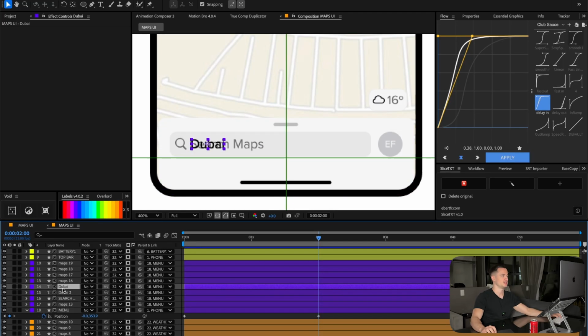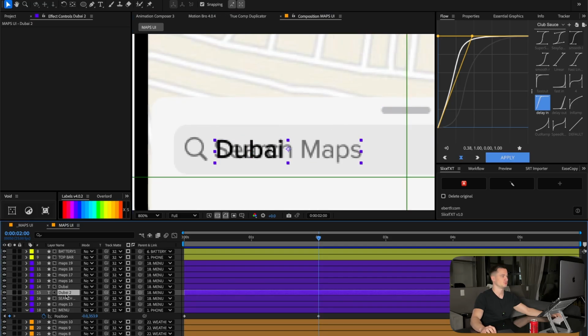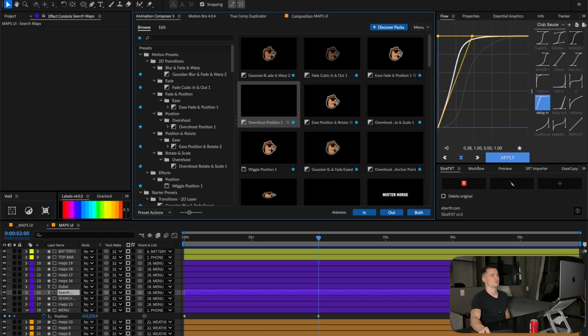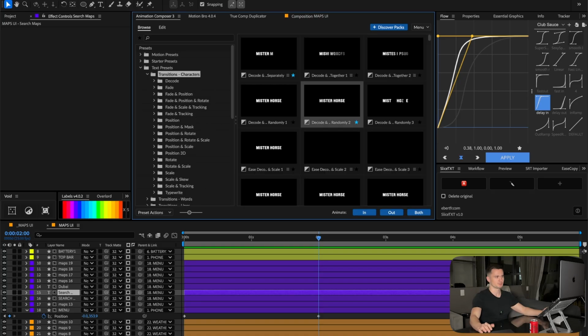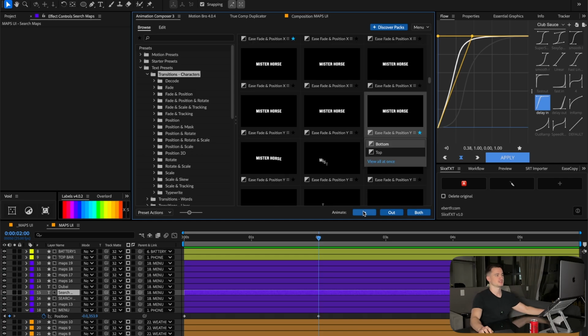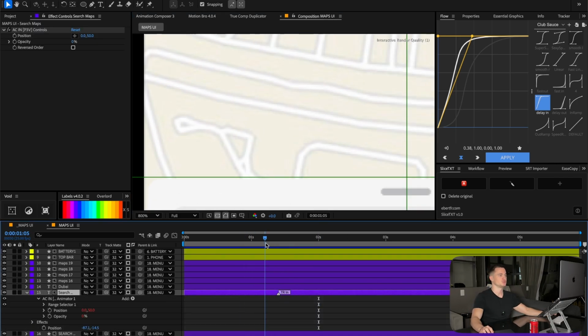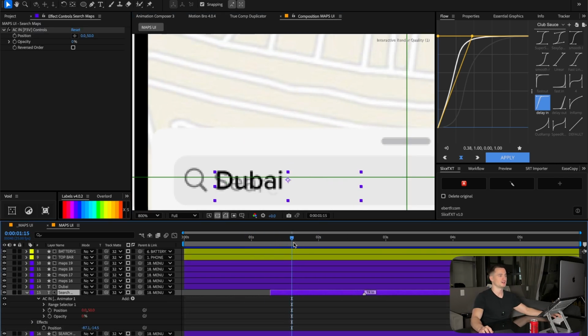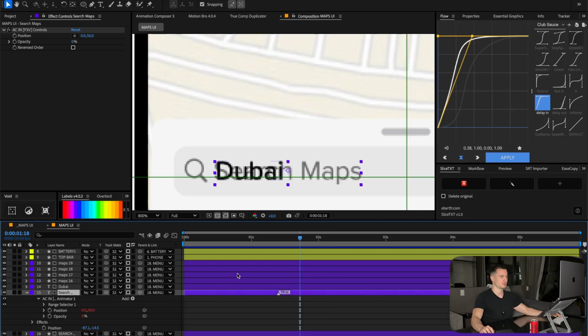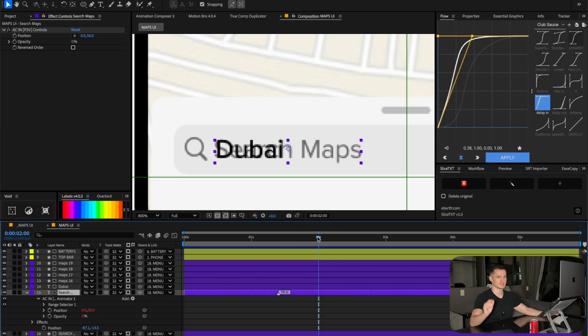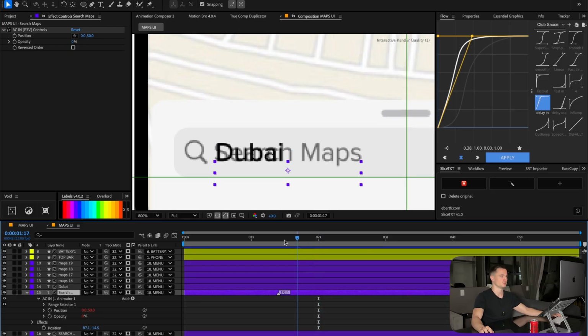Now I want to animate the text. So the search maps, call it search, go to Animation Composer, go to text presets, text, characters. And the problem in Animation Composer is, okay, let's just say we're gonna go with this one. The problem is you cannot control how fast it comes in. It's one way, but if you splice it up with my plugin, you have control over every single character or word. It depends how you wanna do it directly.